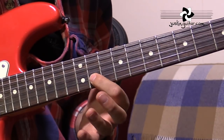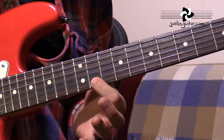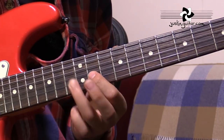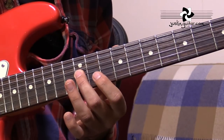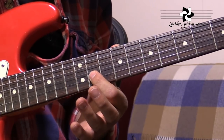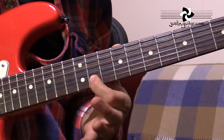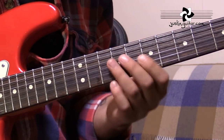So now we're going from the 2nd string, 11th fret, 13th fret, 11th fret on the thinner string, back to the 2nd string, 13, 11, 12th fret of the 3rd string, back to the 2nd string, 11th fret, 13th fret, and then up to the 11th fret of the thinner string. Wow. So.